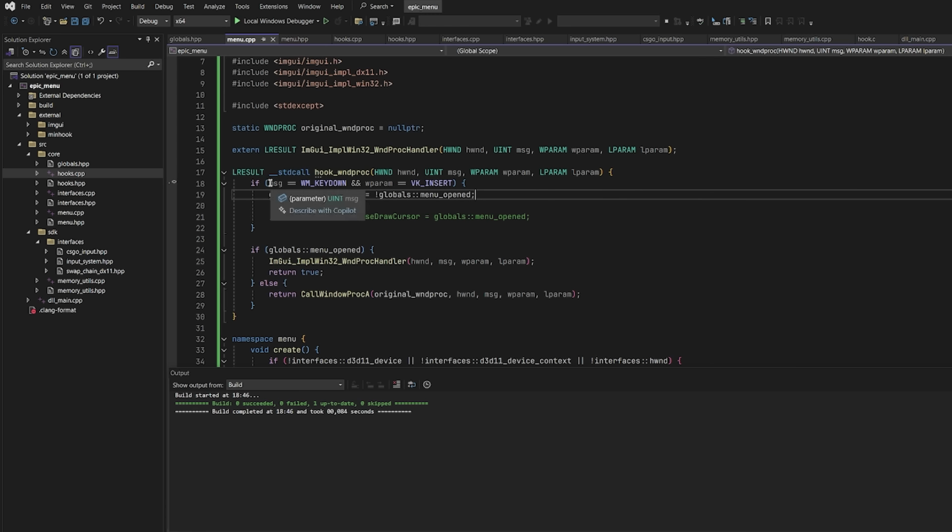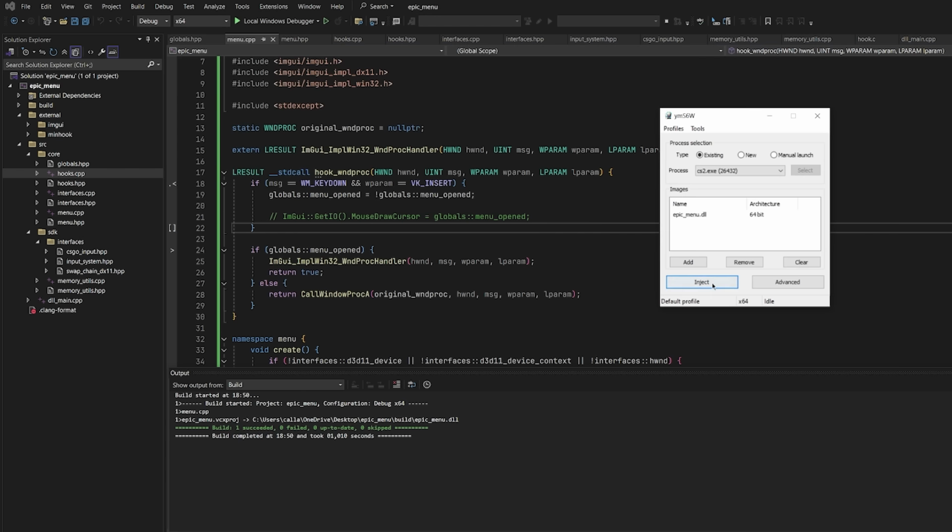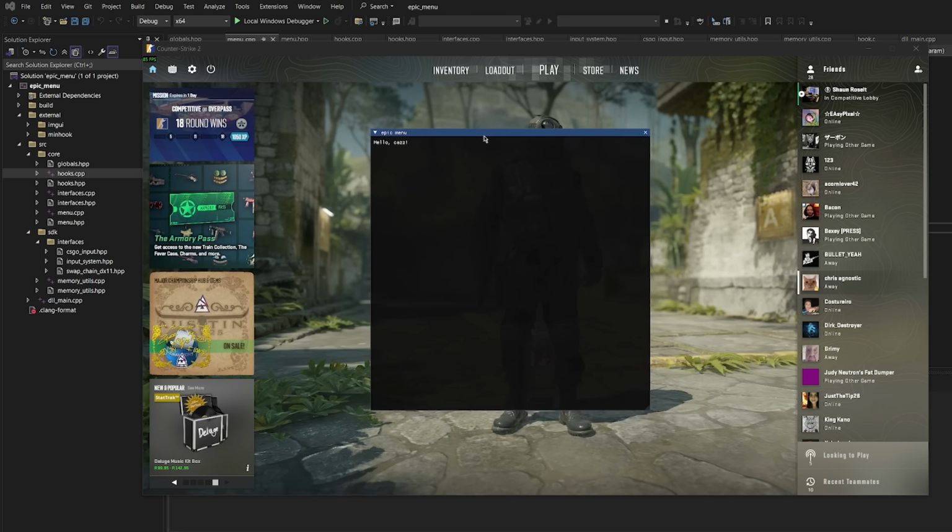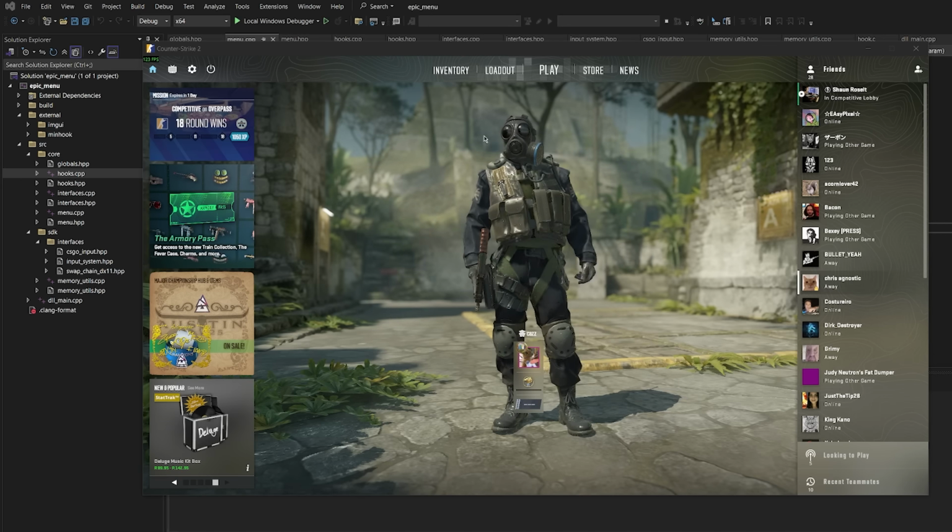So all you need to do is change from W param over here to message, and then change L param to the W param. So yeah, apologies for that, but it happens to the best, right? And I'm the best. So now let me go ahead and build this. We got our menu back, and now, as you can see, we can toggle it just like that. Isn't that pretty cool?